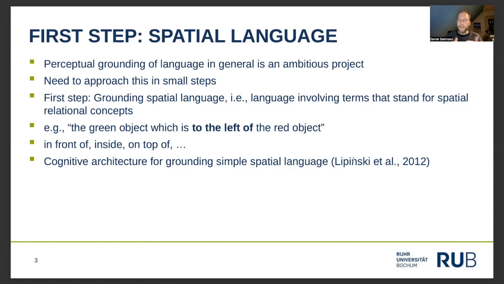The spatial language lends itself to a DFT account. So that's the main motivation why the DFT community has started with the grounding of spatial language, with building models that ground spatial language. So we take certain DFT models, visual search, coordinate transformations, and some additional things that will be added, which we'll see later.